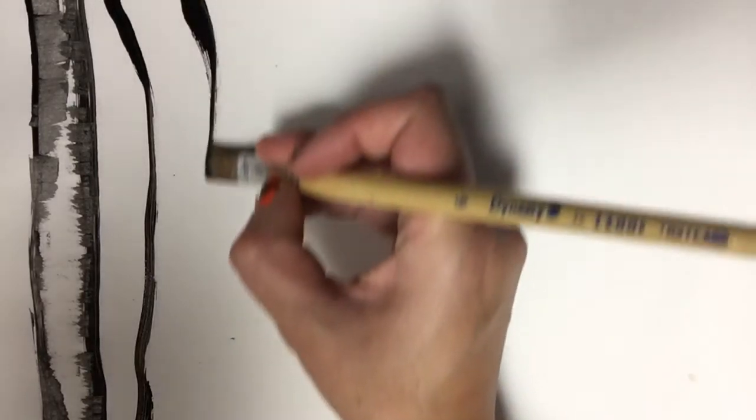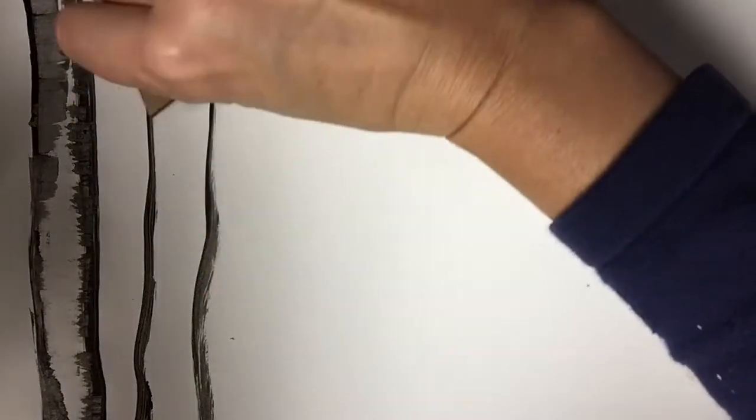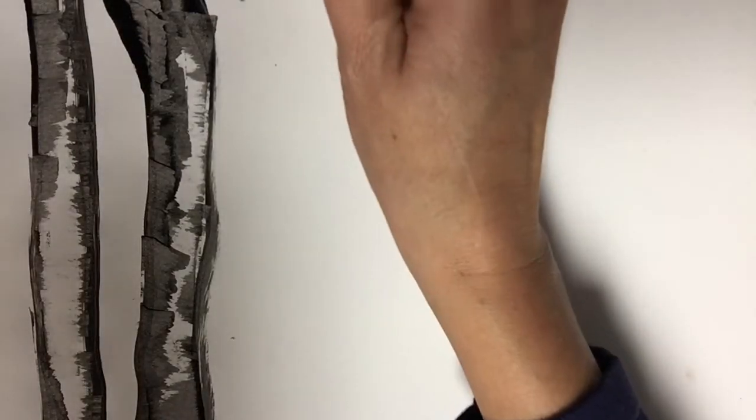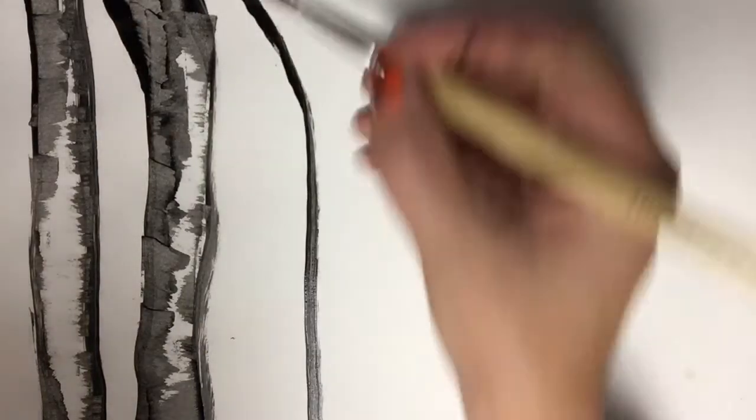Okay, you can do your lines all at first, or you can do one at a time and make the lines what we call more organic by changing the direction. And we're going to fill this whole paper up with trees. You can give your trees branches if you want. You can also have them come kind of down.